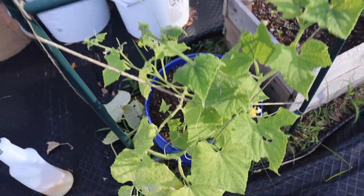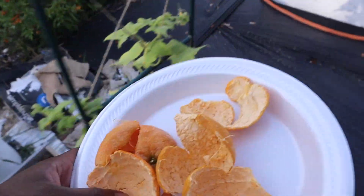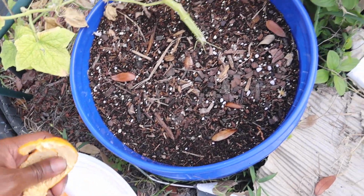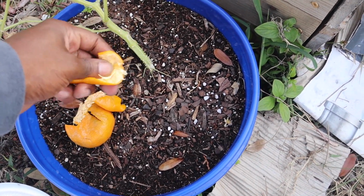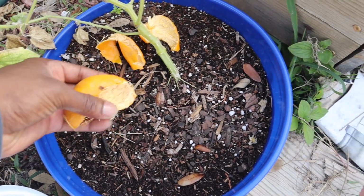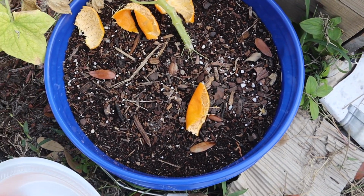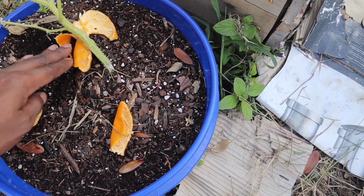But overall, what I'm gonna do now is take those peels and put them at the base of my cucumber 5-gallon bucket, just right here, just to show you all the exact process, so that there are no guessing games as to what I am doing or what you could do. I'm just peeling this bad boy apart and putting it there, just like that, just so the ants know.